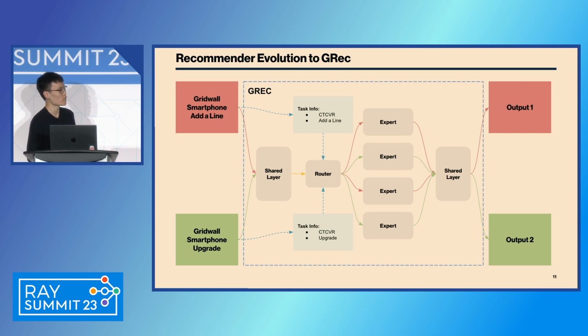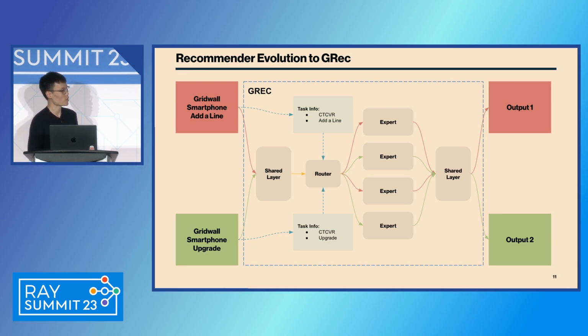Based on these two tokens, the router makes a decision to route this holistic input features from the shared layer into different experts. It has two benefits. One is it's a lot faster, because instead of looking at the entire token from the input, it's only looking at the task tokens. So it's very efficient and it's not going to increase as we grow our features here. Second, it's very predictable. Given a task, we already know what expert will be leveraged to handle the prediction.